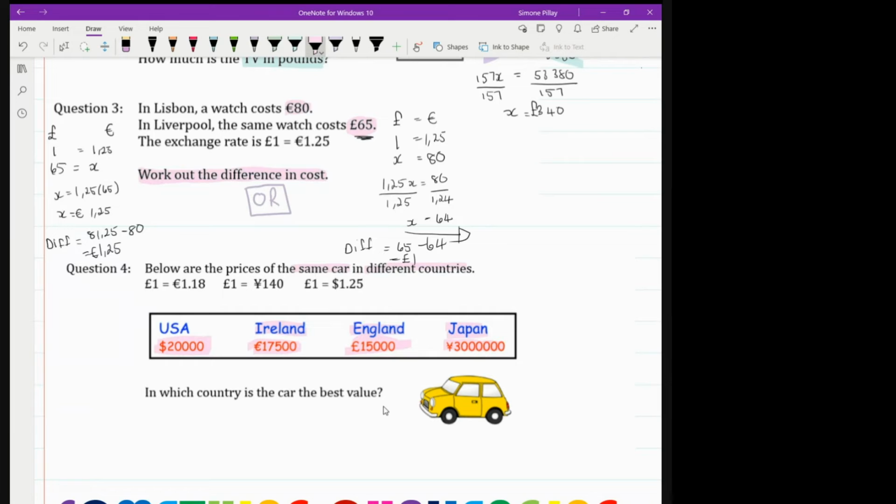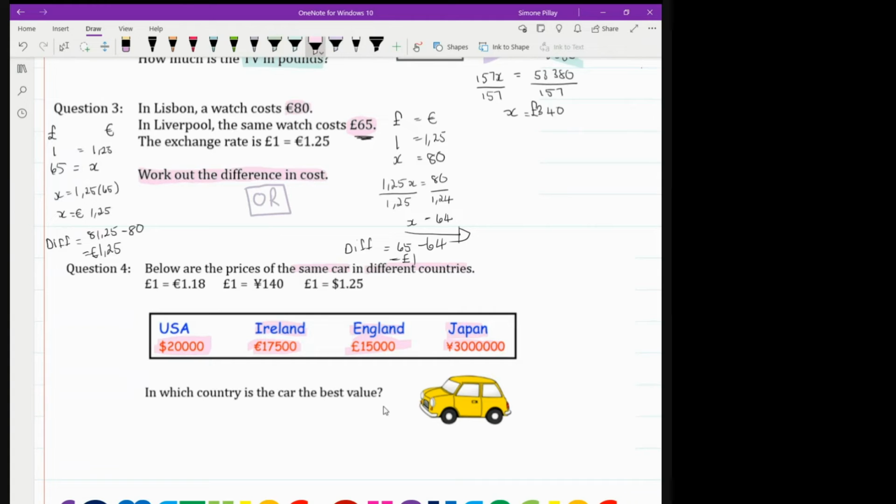Again, a question where we have to compare. Think of if you were given a question to say which length is the longest, and they gave you 1 centimeter, 1,000 millimeters, 1 kilometer, 10,000 meters. What would you do? You wouldn't guess. You would convert each one of those units into one, maybe all into meters. And once they're all in meters, then you would be able to compare. That's the exact same thing we're going to do for exchange.